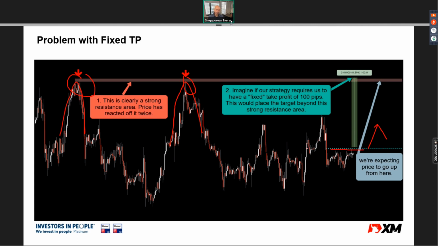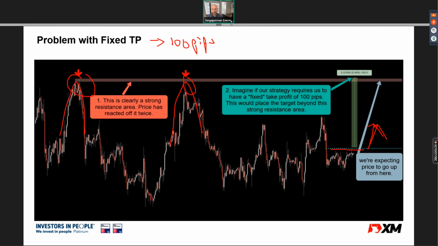Because we have a fixed take profit approach, in this approach we have a fixed TP of 100 pips every time. Let's just assume this approach involves having a fixed TP of 100 pips no matter where we've entered the trade. So let's say we decided to go long here. We have a potential bullish breakout here, and because of our fixed TP of 100 pips, from this entry point we have our TP at this level here. This is at exactly 100. This level here, TP comes up to exactly 100. So we're expecting price to go up here.